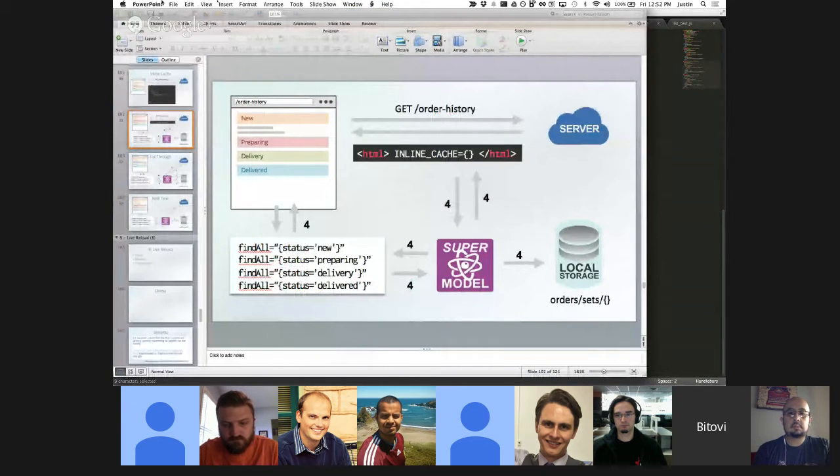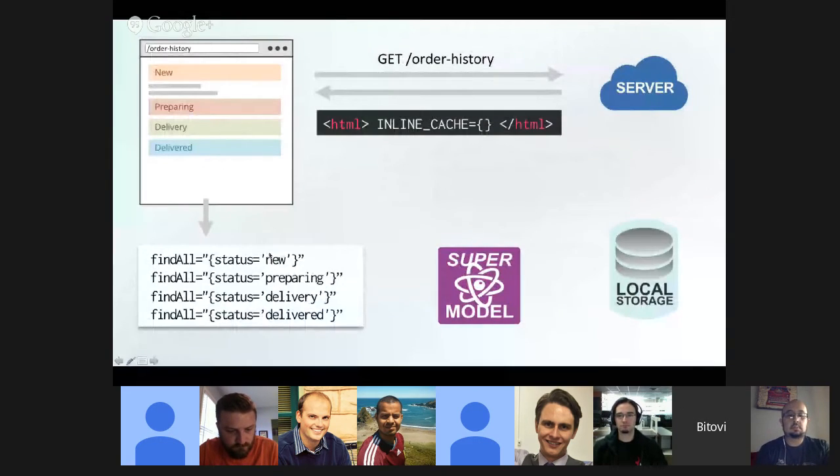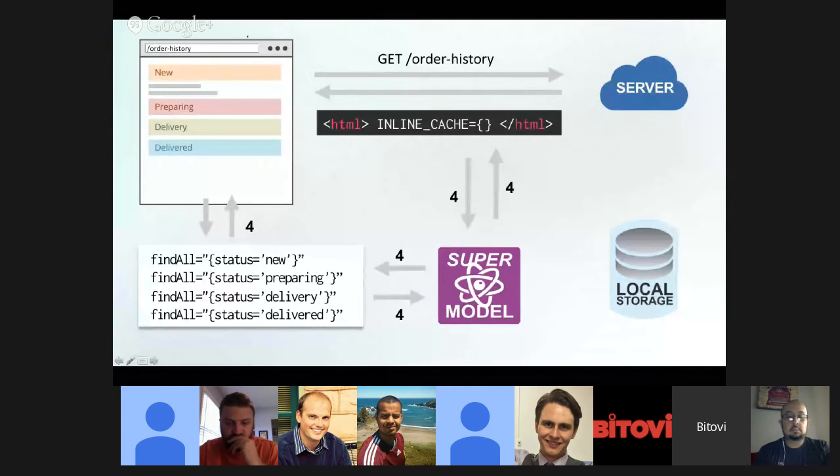So when the template is rendered, again, the page just looks fully rendered before any JavaScript runs. Then JavaScript starts running and wants to render the template. Rendering the template is going to make the AJAX requests for this data. That's going to go through Supermodel, and Supermodel is going to say, hey, inline cache, can you satisfy these requests? Yes, you can. I'm going to return that data, which is just going to essentially re-render the page back to how it looks, but now having the actual data of the page.